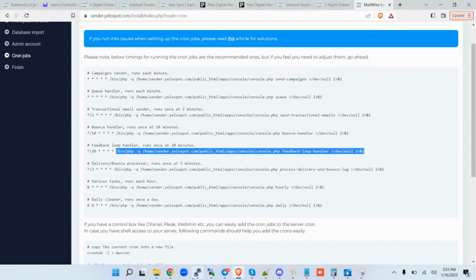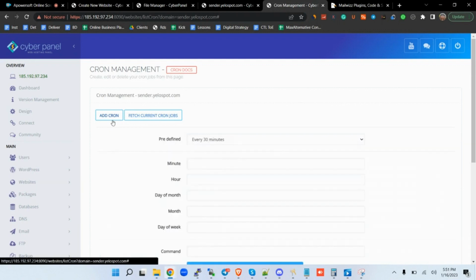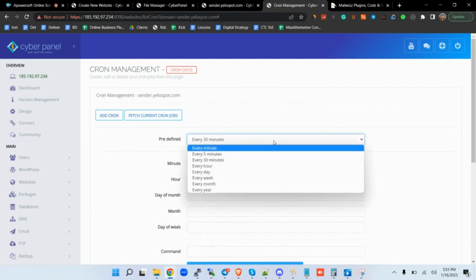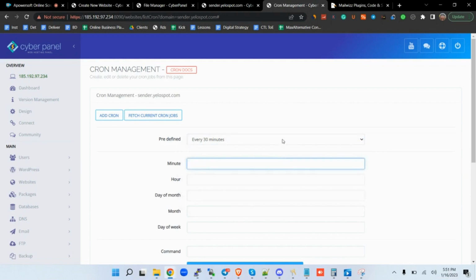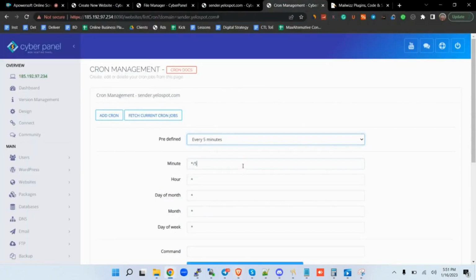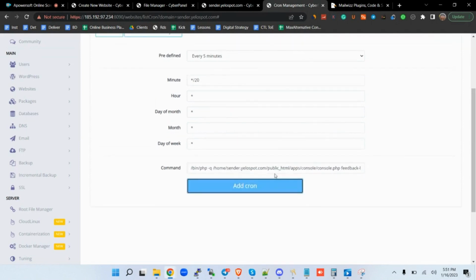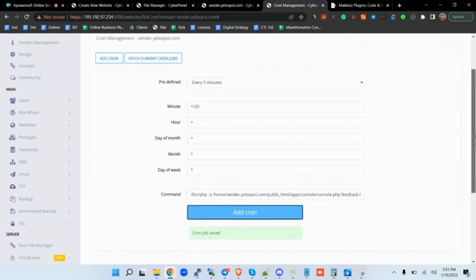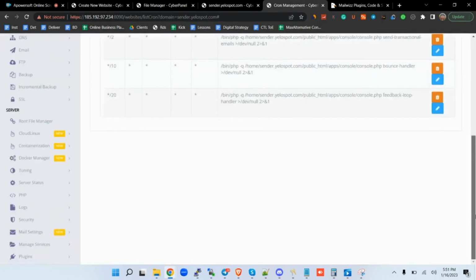You copy that, come here, add cron job. We see it's how many minutes? 20. So we change that to 20. Add cron. It's current cron jobs.